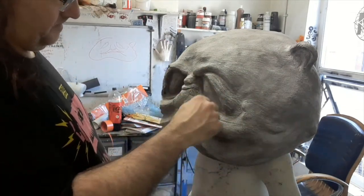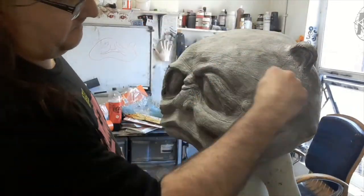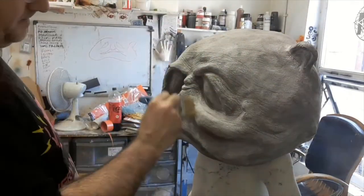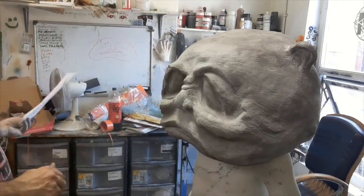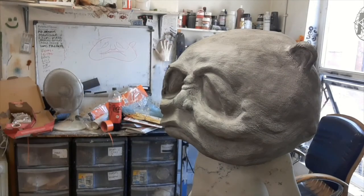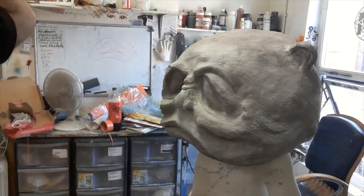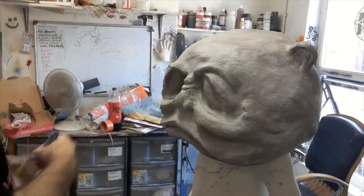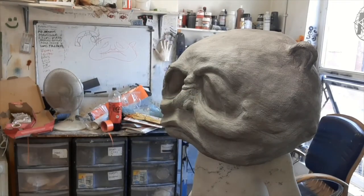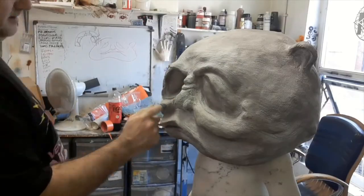Then we start to add lines and wrinkles with the wrinkle tool. Just drag it along following the contours and going across the contour to create sort of X shapes where the creases of the skin will mash up to create texture features in the surface. Again, brush it out with talc to soften those features off. You can do a similar thing by raking through various thicknesses of plastic, but for this we don't need to. That'll give you more control, but this is a big rough sculpt that doesn't need that level of control for what we're doing.